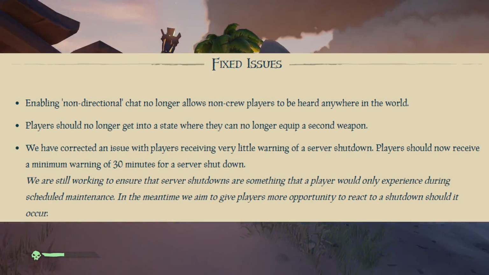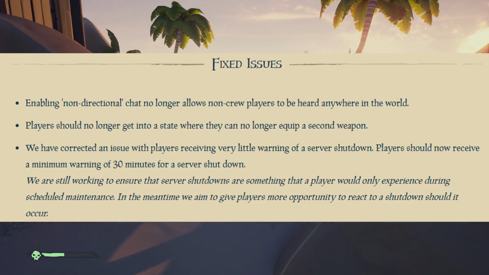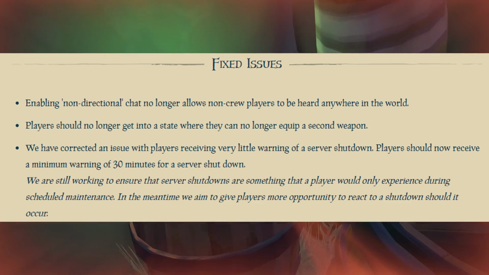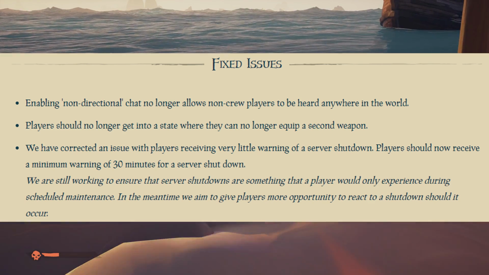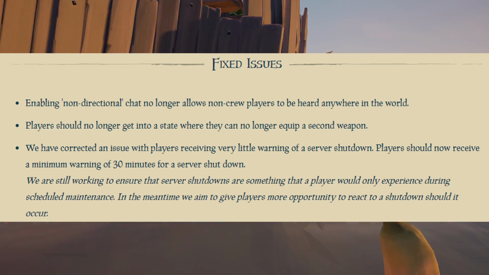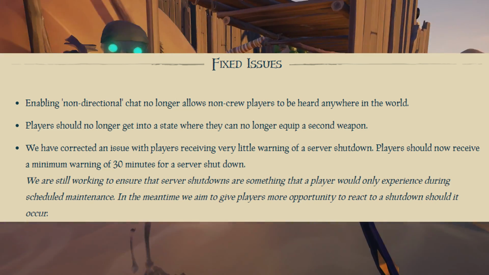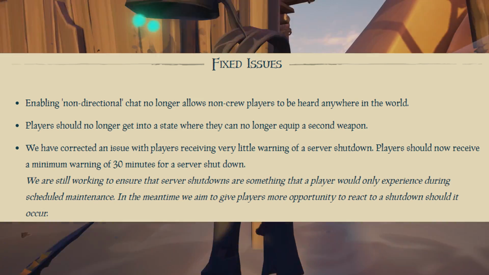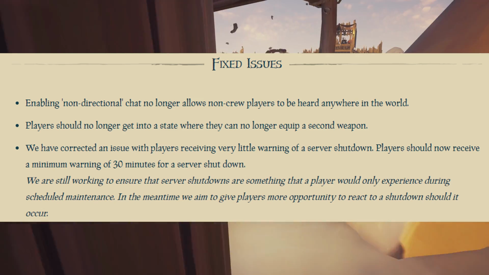So we have enabling non-directional chat to no longer allow non-crew players to be heard anywhere in the world. Players should no longer get into a state where they can no longer equip a second weapon. We have corrected an issue with players receiving very little warning of a server shutdown. Players should now receive a minimum warning of 30 minutes from a server shutdown.